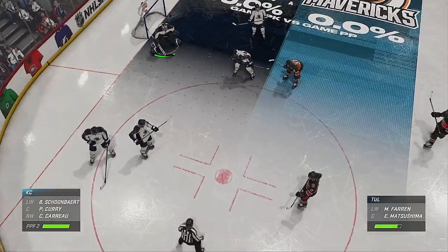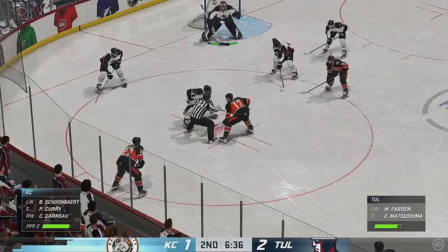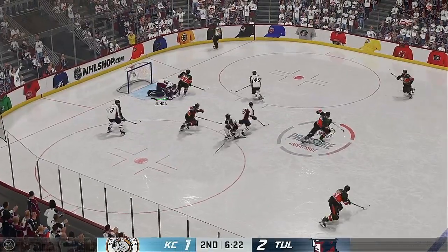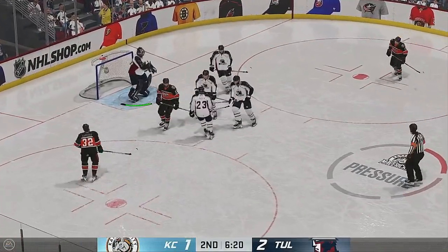Are about to drop the puck. The power play unit back out onto the ice for another opportunity. Well, in a one-goal deficit on the power play now, you have to take advantage. You have to find a way to get the coverage moving and find good scoring opportunities. And they'll get a breather as the goaltender covers it up.